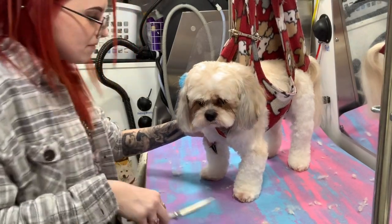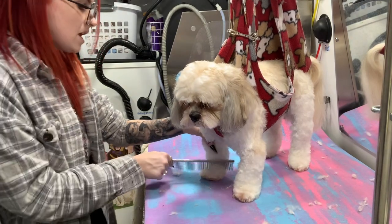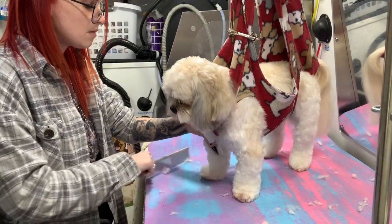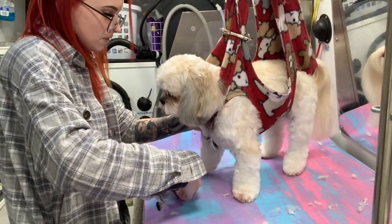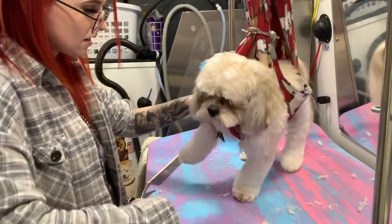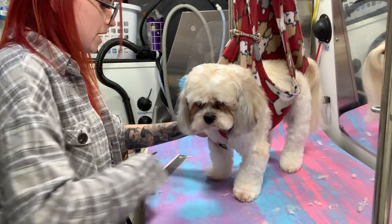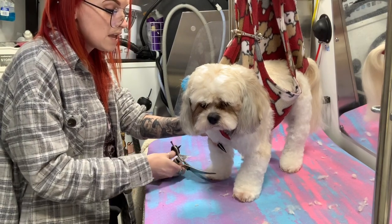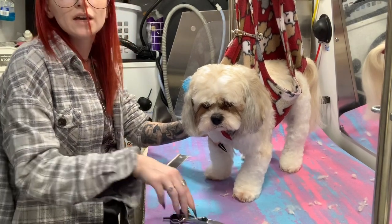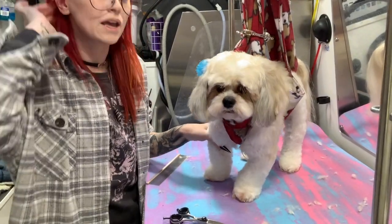And again, I'm holding her right above her elbow, so same thing. It's just going to make it a little bit harder for her to pull her leg away from me if she wanted to try that. They can still pull, but you just have to place them again. It's like when you're teaching a dog to sit and they stand and you have to sit them again. It's literally the same thing.